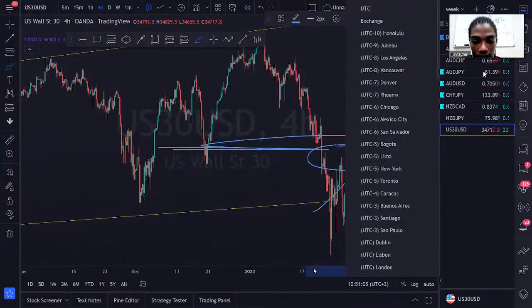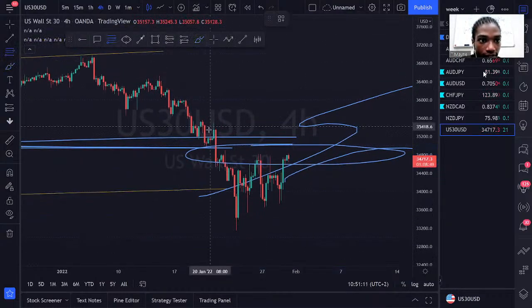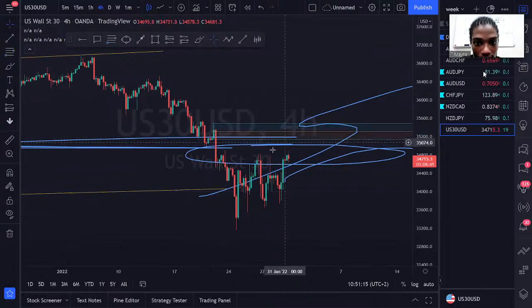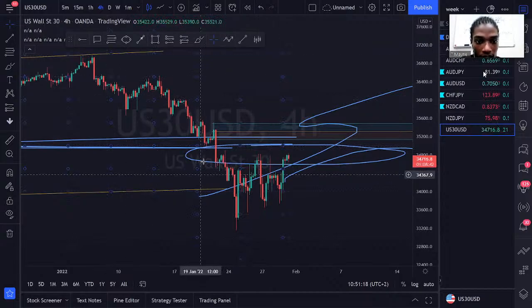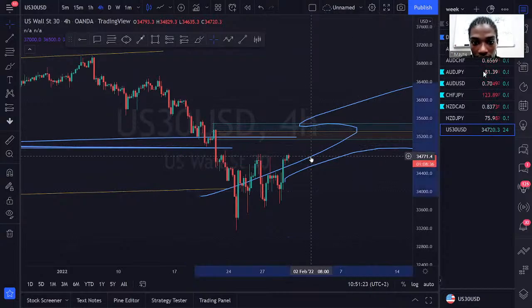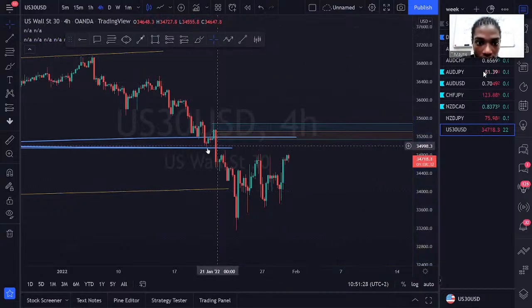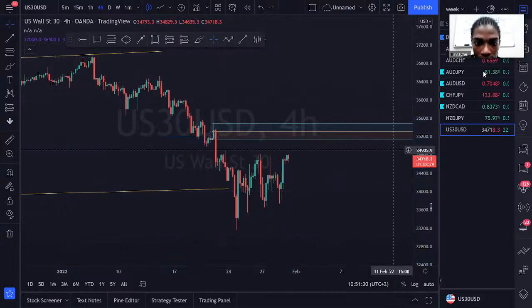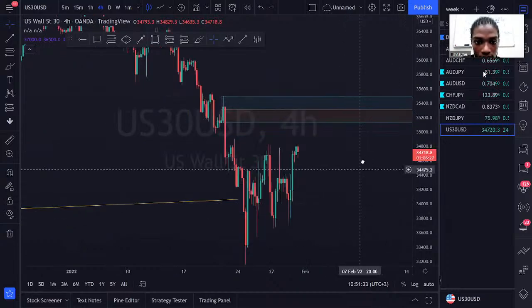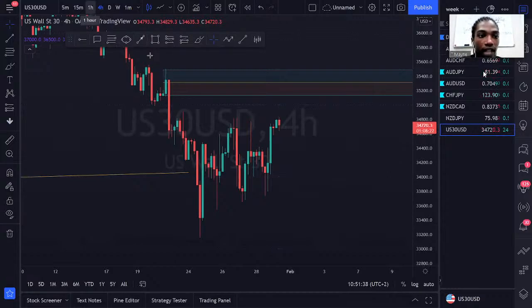But now that I came down to a lower time frame, I'm seeing a potential sell. If I do want to sell US30, I'll want to sell it by the time it comes to this resistance area. Let me see what's going on on a 4 hour. Let's delete this. From the 4 hour, I can see that yes, we are moving to the upside, but as much as we're moving down correctively, we're also moving up correctively.